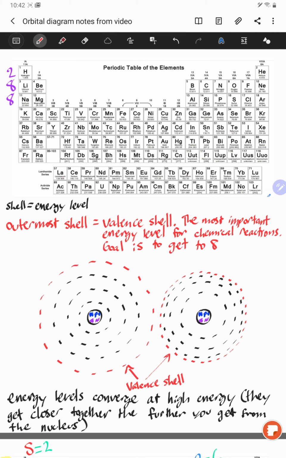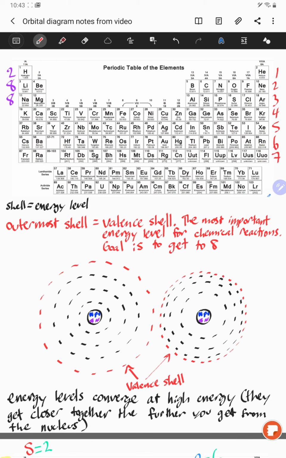Specifically, we can count how many. Just like before, when we counted that the further you go down on the periodic table, the more energy levels. So the first energy level would correspond to the first row. Second row, 2 energy levels. Third row, 3 energy levels. Fourth row, 4 energy levels, etc.